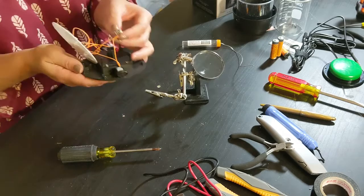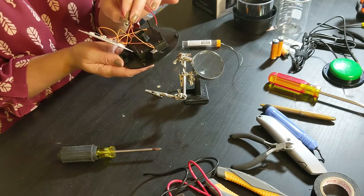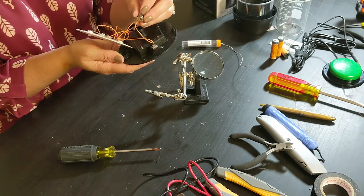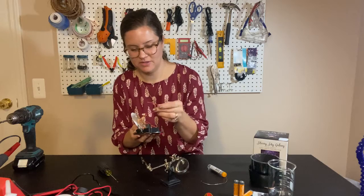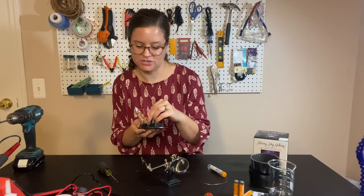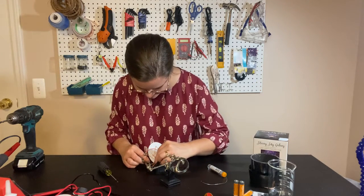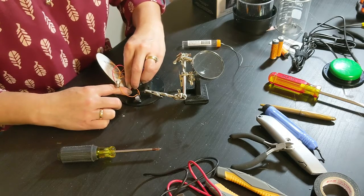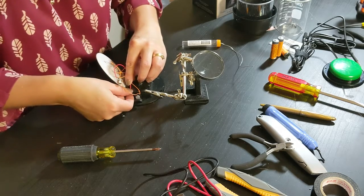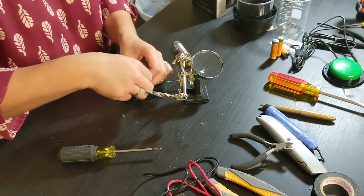So now my connector has the wires that were connected to the battery connected to one side, and then a new wire is connected to the other side. Okay, now this wire, the new wire, goes to the same battery connector that I took the two wires off of before. So I have to solder that on. And I gotta see. Takes sometimes a lot of hands.